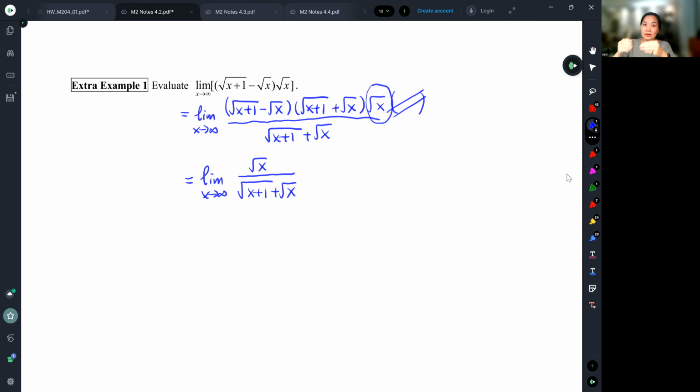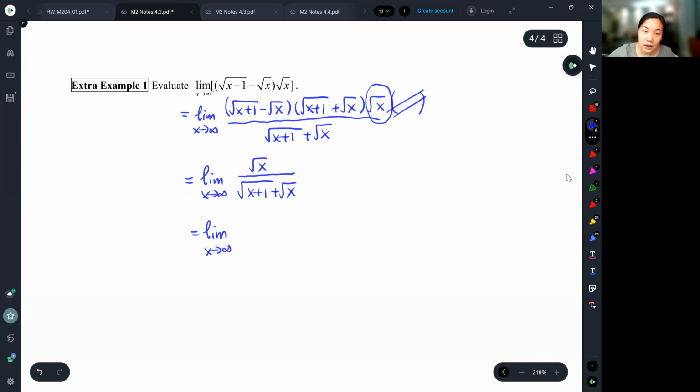But anyway, now after I rationalize and simplify, you will see a fraction. And in the fraction, it's something infinity divided by another infinity. Okay. And then this time I will divide the highest power in the denominator. In this case, it is root x. And this time I don't have x anymore. This first term is root. The second term is also root. So my highest term is root.